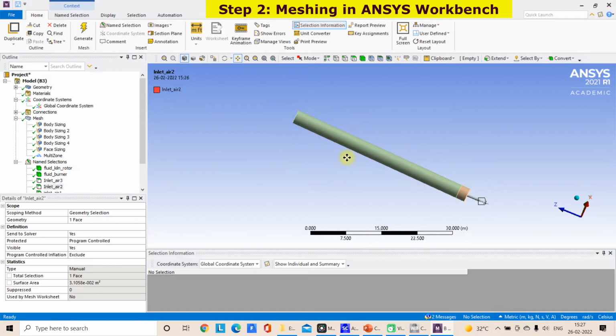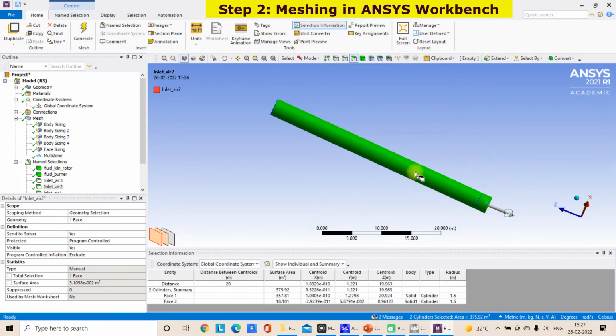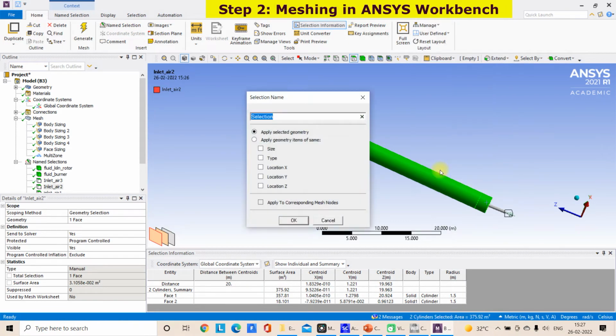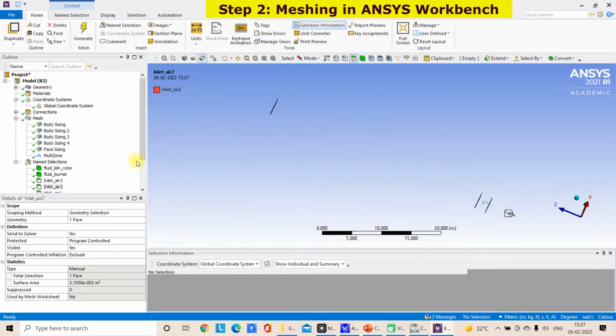This way, we have created all the model, and you have to give the wall of the kiln, and this is the wall of the kiln. This is called a rotor because it should be in rotation. This way, we have created a name.